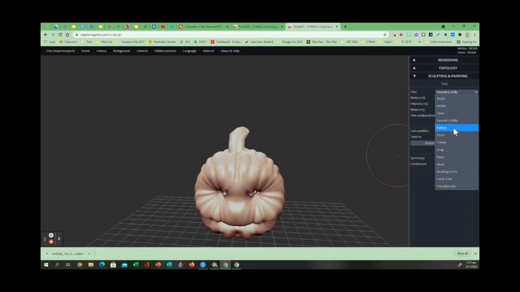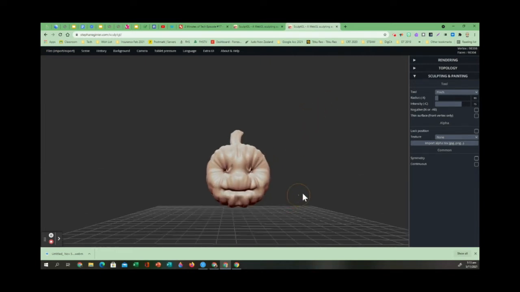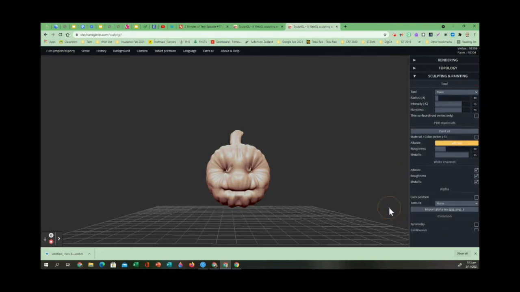It is a matter of playing around with the different tools, seeing what effects you can create. So the last step in this is to color it. So we can go to the paint tool and we can then choose our colors where it says paint all. We can go to here and let's choose the orange sort of color. Yep. And we can make the radius quite wide for this one to paint the whole thing.